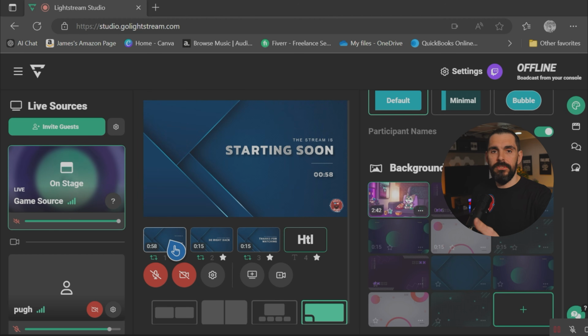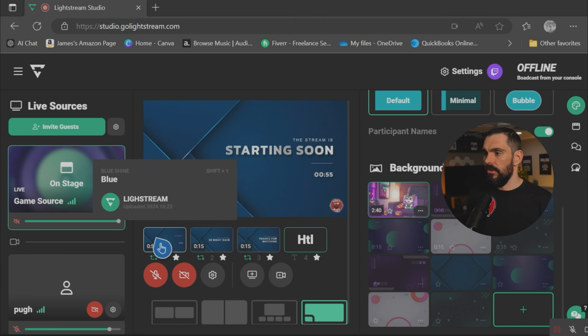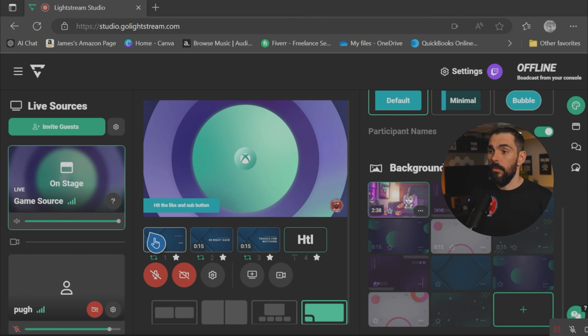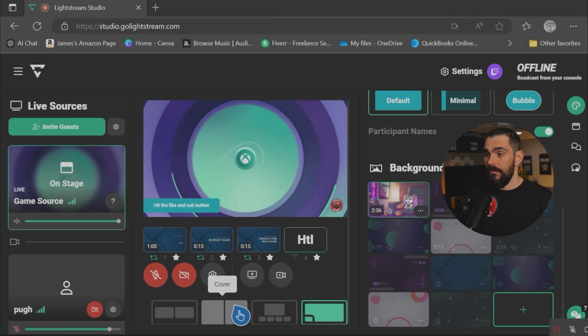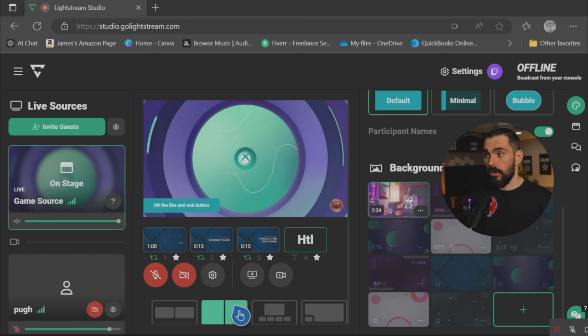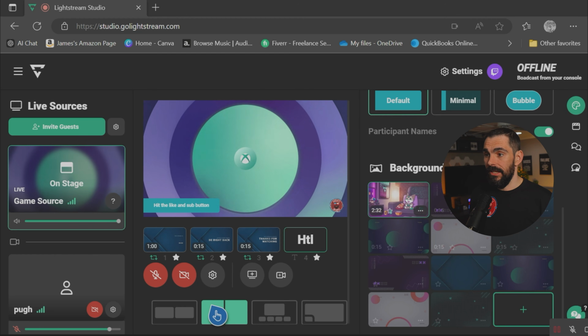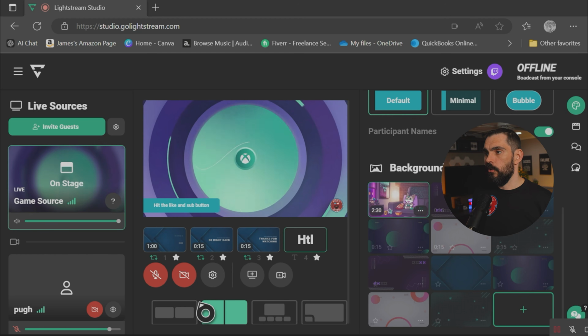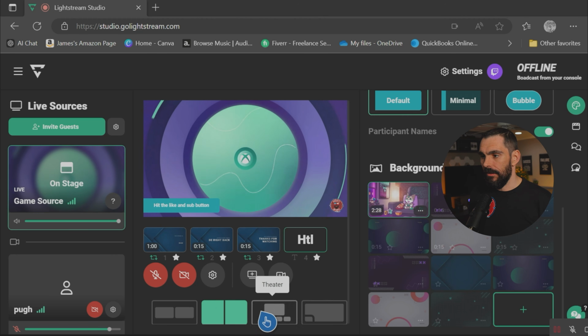To get this off the screen and set all this up, of course, you would just hit this button right here. It will go away and you'll have on stage. You do have all these options down here. This still does work, by the way. If you were to hit this button right here, it would split screen it. There's really no reason to do that because, again, you won't get the camera in there.